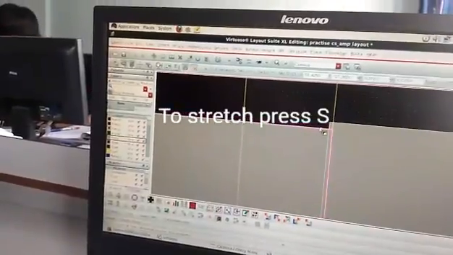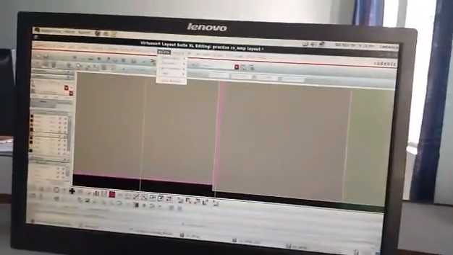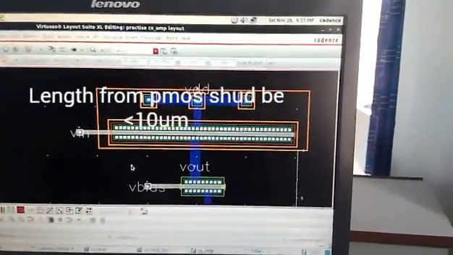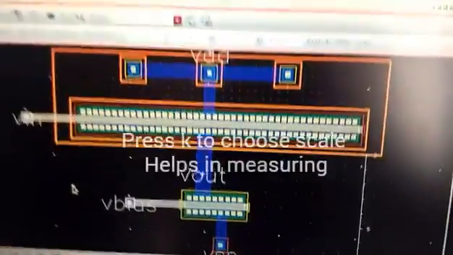It should be equal to or greater than that. For stretching, press S and stretch. If the wire is already selected, deselect it and stretch it. Okay, what I have shown here is the completed one, the VDD connection.